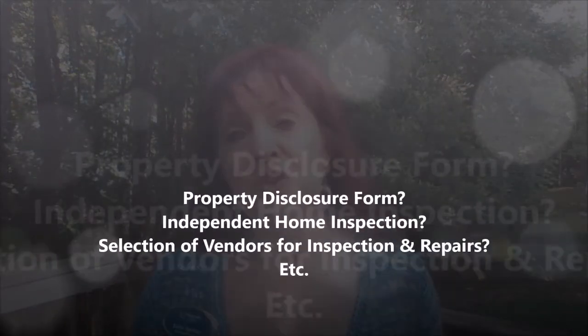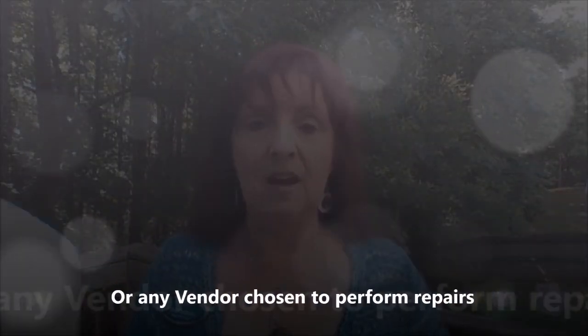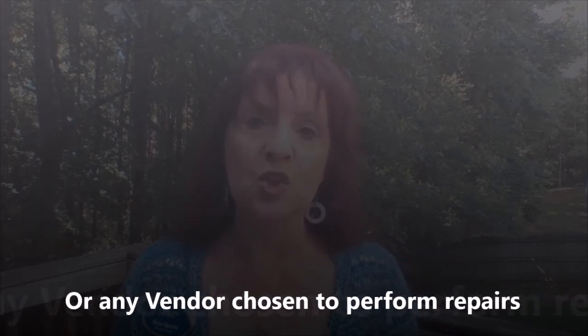Typically, you're going to want to find out if there was a seller's property disclosure form regarding that, if there was anything on that form regarding that issue. But one of the other issues is, did the buyer hire an inspector, and was that on the inspector's report? Well, if the inspector was having a bad day, or missed it for whatever reason, and the selection of the inspector that the buyer chose came from you, and the buyer did not understand that the buyer could choose any inspector out there, any service provider, not just one that you gave a name and number, potentially that could come back and have issues for you.